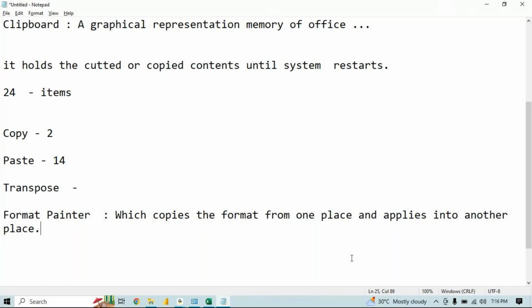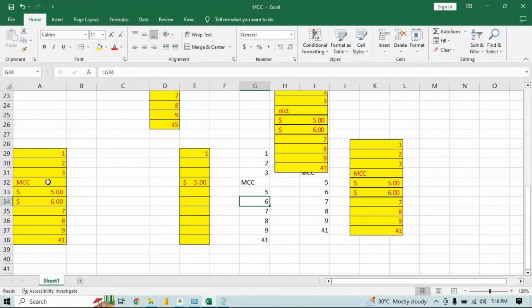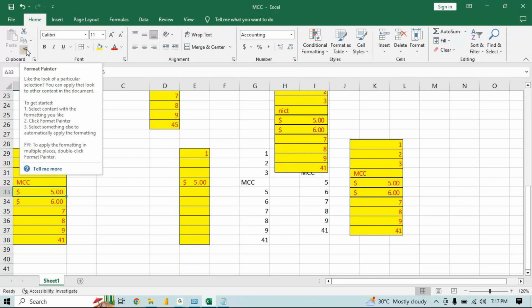So you know what is the formatting. You have seen example, right? So I'll just take this. So in this cell, what are the formattings are there? Background color, text color, borders, and currency format. Click on the brush symbol. Single click, one time, copy paste the format. Double click, unlimited time, you can copy and paste the format.